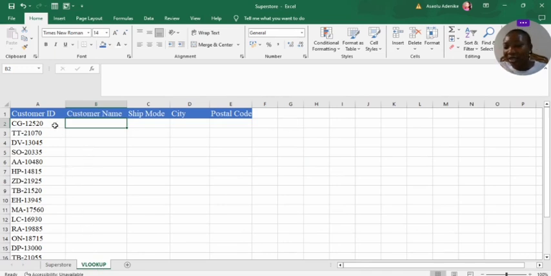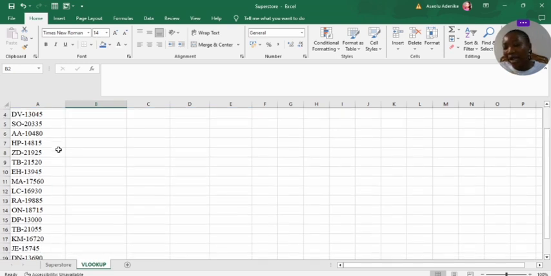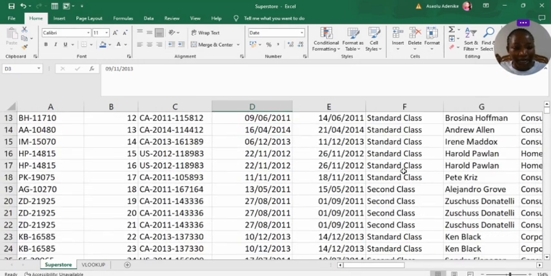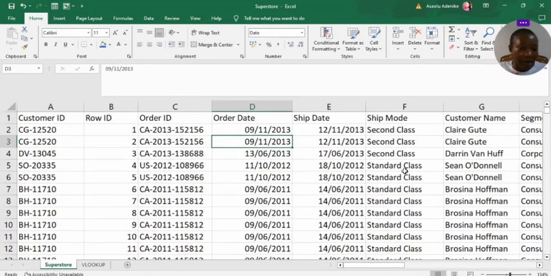In this sheet, we have the customer ID, the customer name, the ship mode, the city, and the postal code. Here we are provided with the customer ID, and we have to look for the customer name, the ship mode, the city, and the postal code on our master list. I call this superstore list a master list.